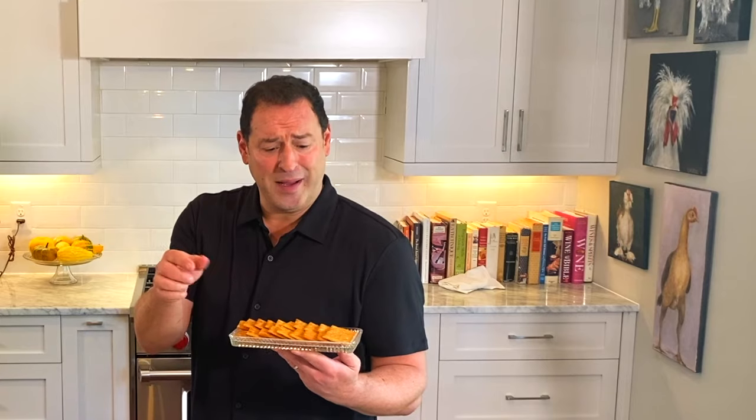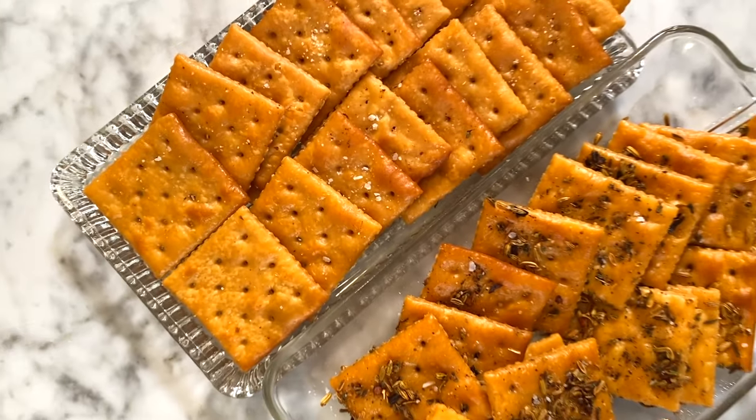Have you had it? I hadn't had it. They're made on saltines. My version of them are called fire crackers — I have spice in them and some seeds. Really, really good. These go great with cocktails, great just by themselves, great with cold cheese. It really goes great with anything. I'm gonna show you how to make these.